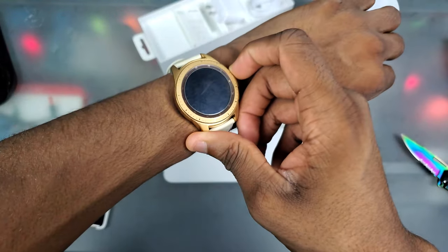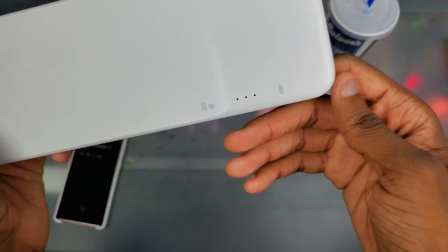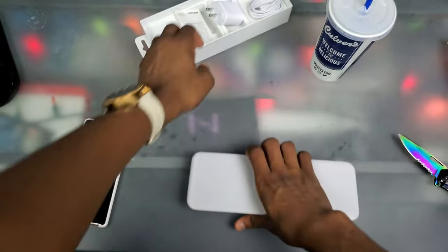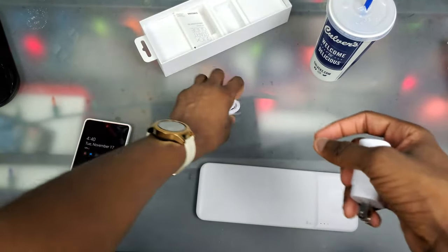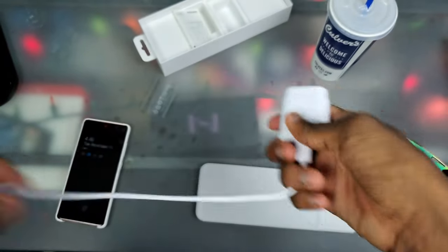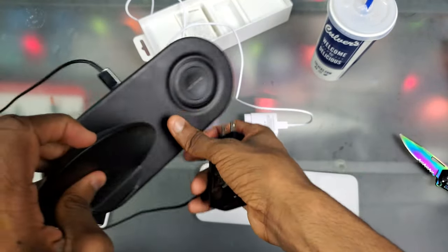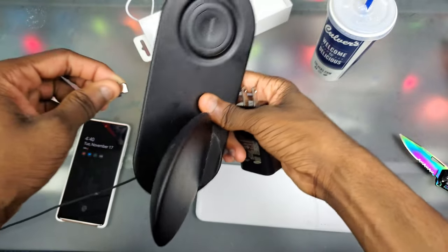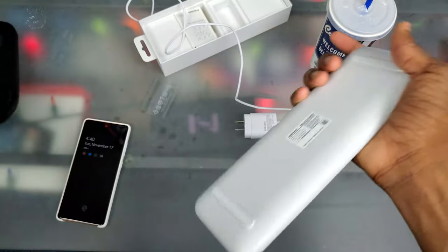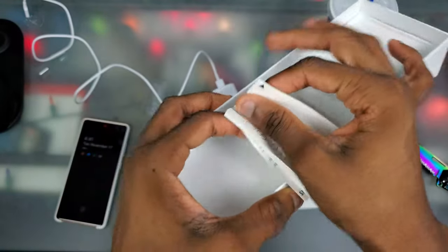We've got this spot right here for the watch. I heard the regular Galaxy Watch doesn't charge there well, but I'm hoping that's not true. We'll see. We have the watch icon and the phone icon on the status lights. On the back there are rubber feet. Inside the box we have a fast charger — it's a regular 25-watt charger, much smaller than the one with the duo. The duo charger is definitely a lot thicker. I don't see fans on the trio, but on the duo there are fans on the back and they're not loud at all.